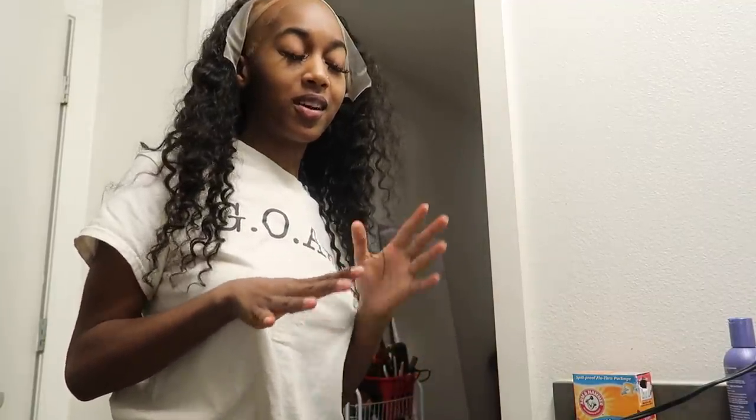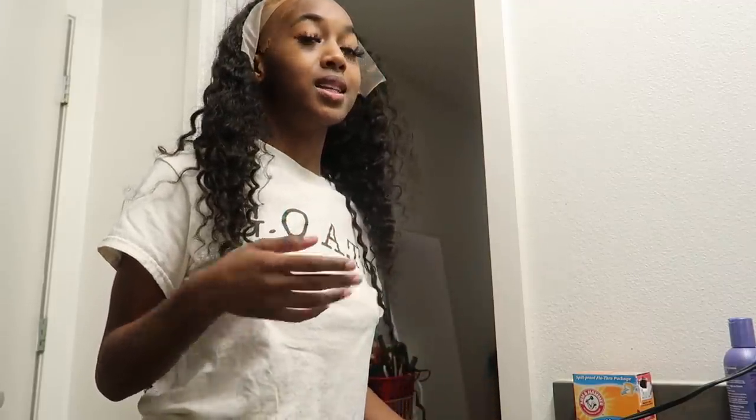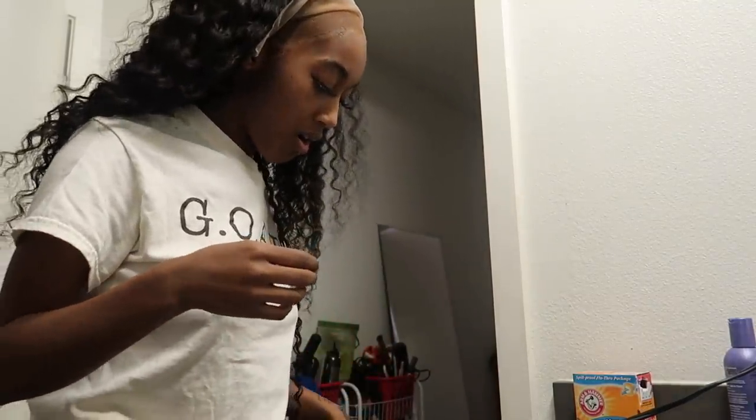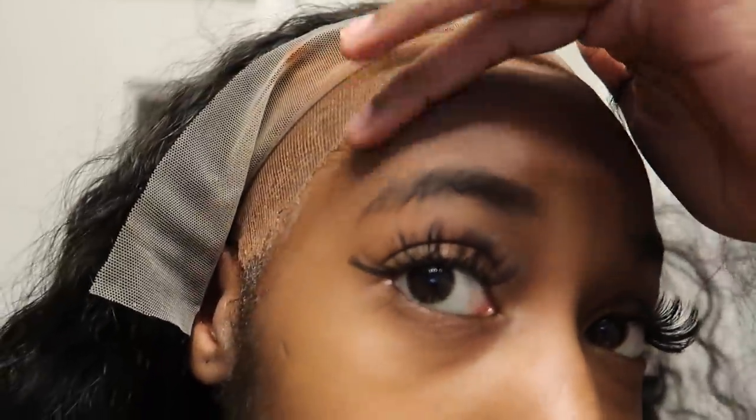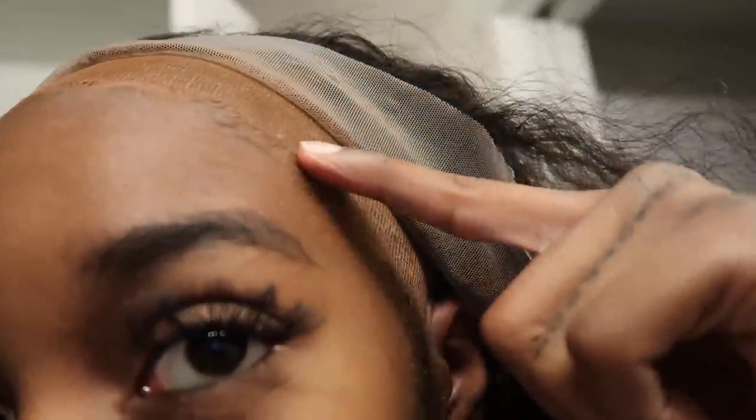I look crazy, I know, and it's not a very good angle, but today you're going to be watching me apply this wig. I already blended the wig cap to my head — it's not that great — and some of my edges come out pretty far, like they have strands of hair sticking out. Anyway, now y'all can just watch me actually apply the wig.